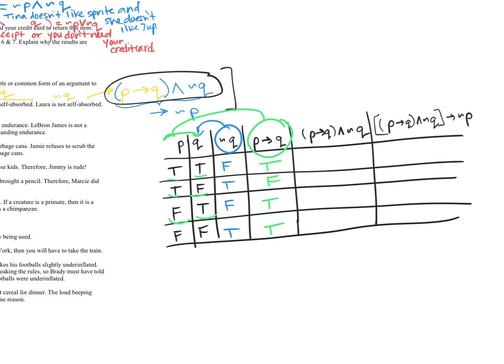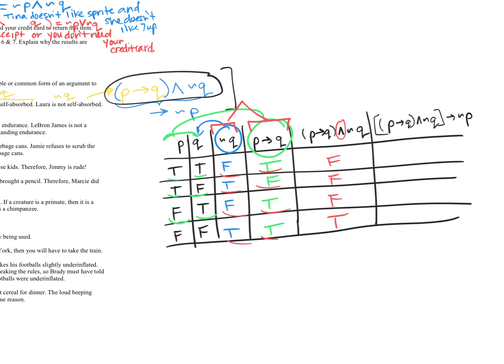Now we want to combine, we're using and here, the conjunction of the conditional and that negation. So we're going to look at those together. A conjunction is only true if both things are true. So we're going to get a lot of false going on here. And the last one will be true.